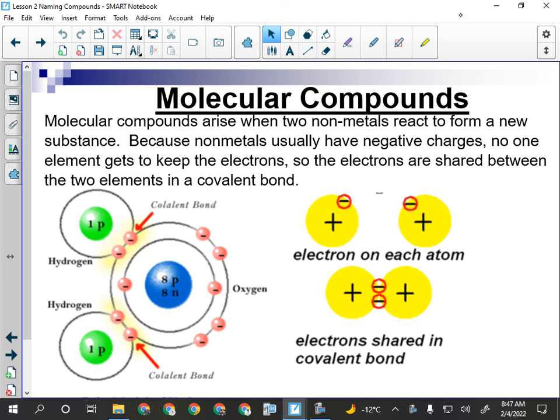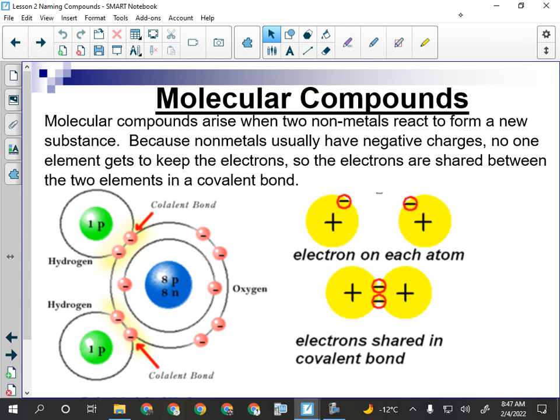Now we're going to look at molecular compounds, naming and writing the formulas. The reason we do this one last is it's really easy, and there's nothing different from what you learned last year about naming molecular compounds. These are the ones where you use the prefixes, and so it's pretty straightforward to do them. So we'll go over that, and then we'll get some time to practice getting a mix of everything and identifying, is this molecular, is this ionic, does this one need a Roman numeral, does that one not, or whatever. Okay, so we'll get into that today.